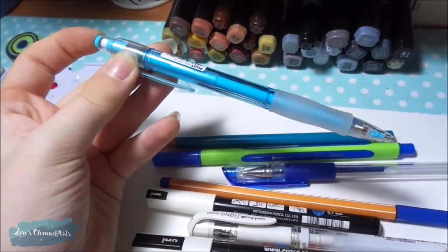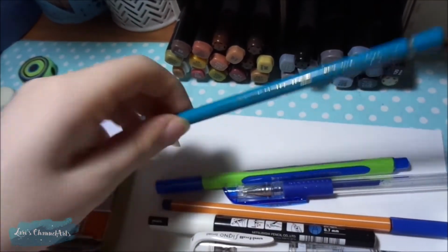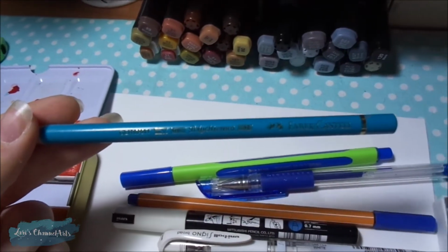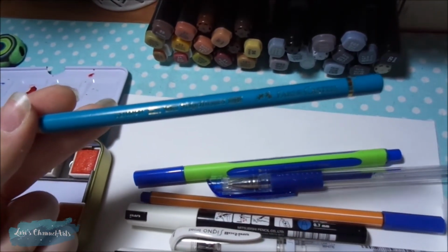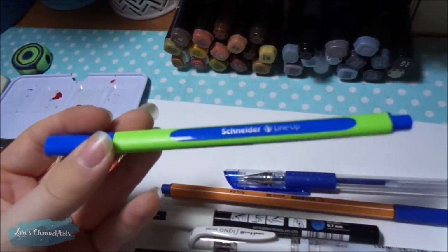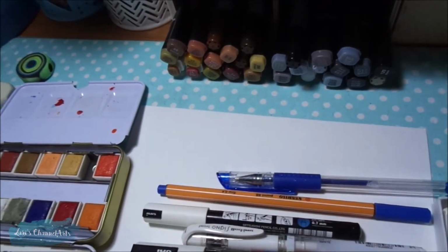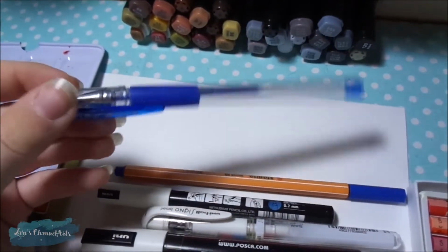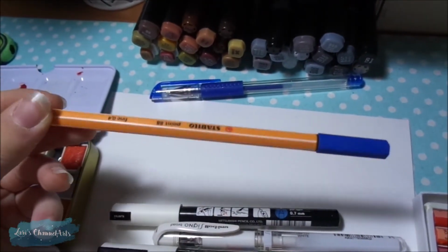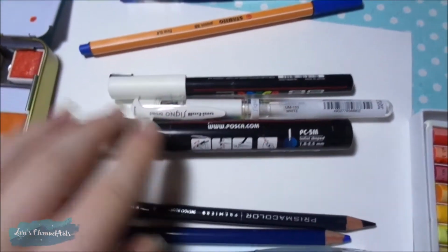I'm not sure if I'm gonna use it because it's very hard to erase with, so I also chose the only blue Polychromo colored pencil I have, since I don't have many of them, only a few. So I chose this one. This fineliner that I have never used, by this brand that I cannot read. And this blue glitter gel pen, Stabilo one.